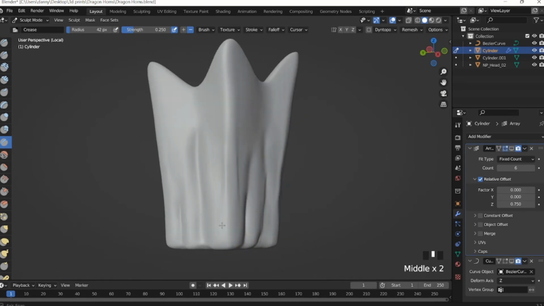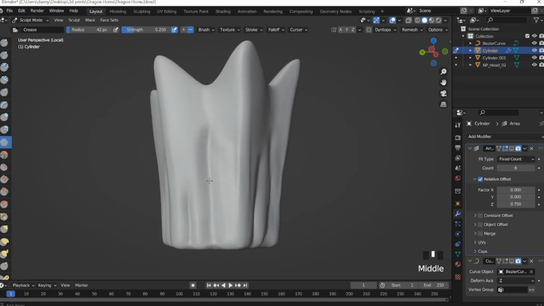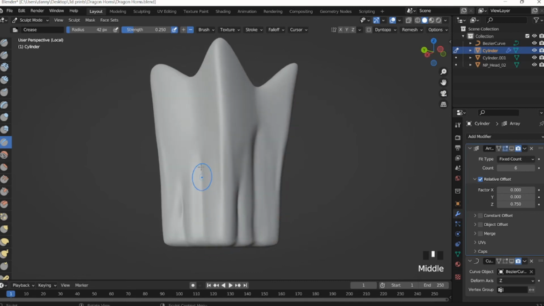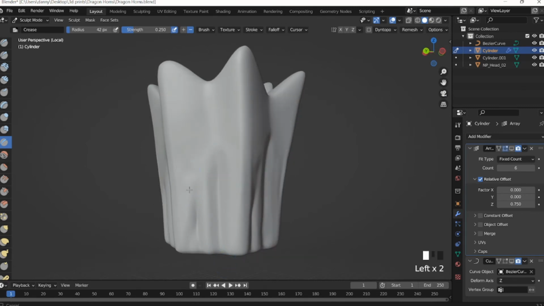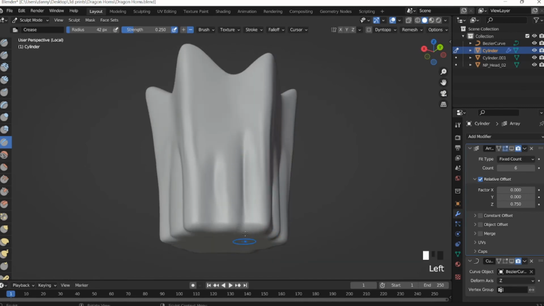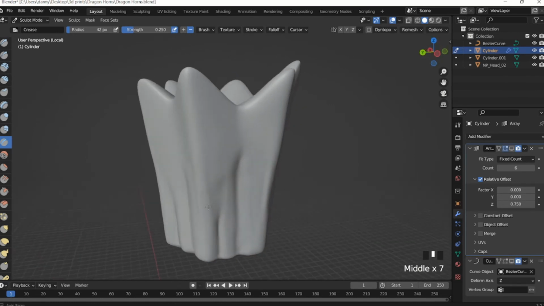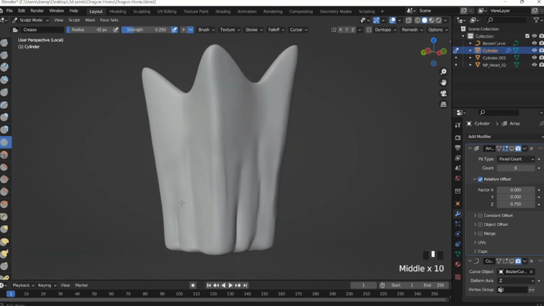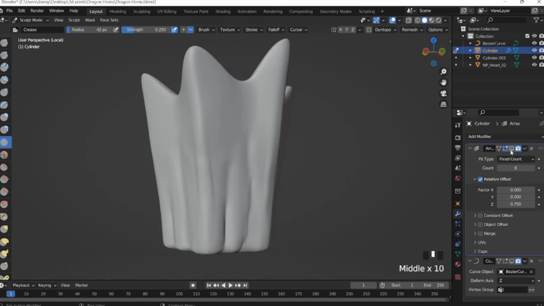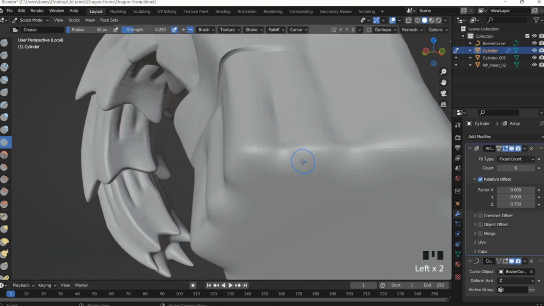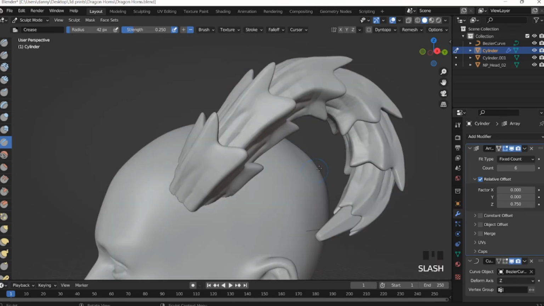Yeah, and honestly, I should have looked at like a reference image because I don't really know what I'm doing. I'm just doing what I think kind of looks right, and I feel like that looks right enough. So let's see what that looks like.